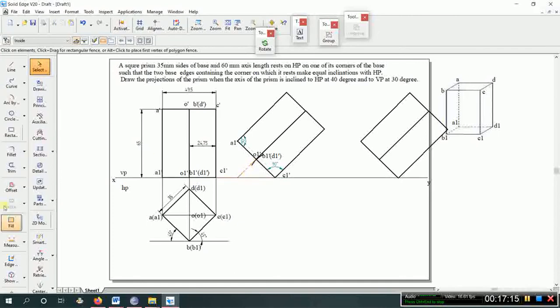Okay, so now it must be 45 degree. So if this line is 45 degree, means obviously this will be parallel to this, it will be 45 degree. Okay, so you have constructed this line for 45 degree, and this is 90 degree. This is parallel to this line, so it will be 45 degree. Okay, so now this is the manual construction.